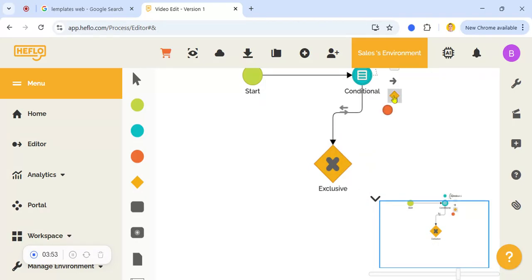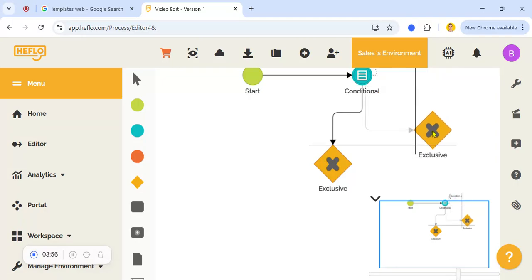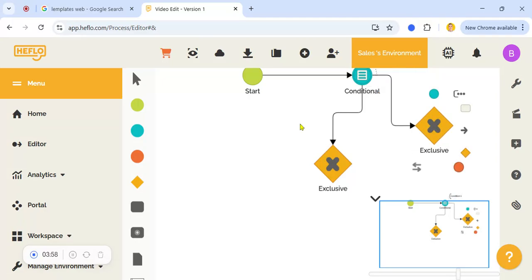And from here, we will select the second condition there.